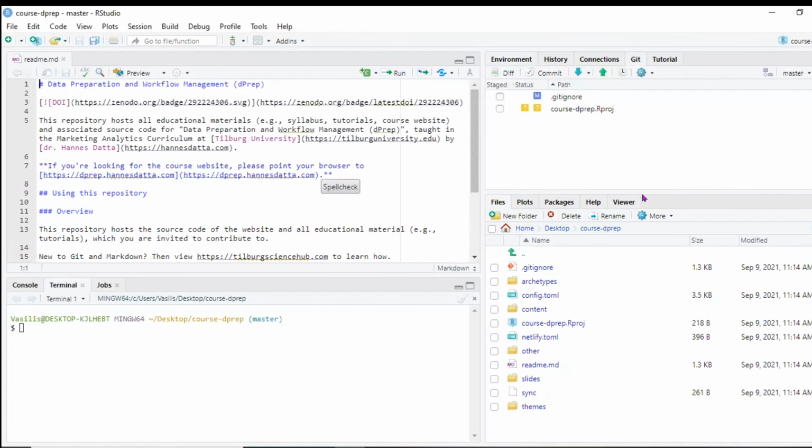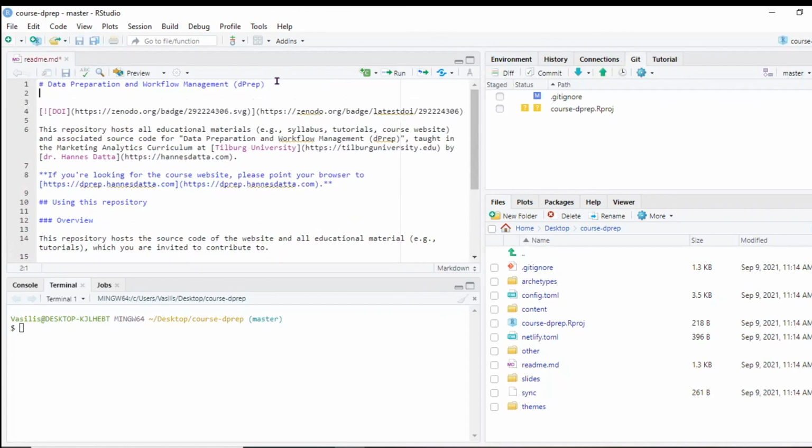So this is the README file. If I change here, blah blah blah, I just go Save. You have to save first. Then I select the file. Yes, this is for the staging area. You click commit.